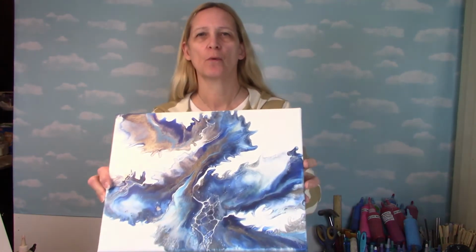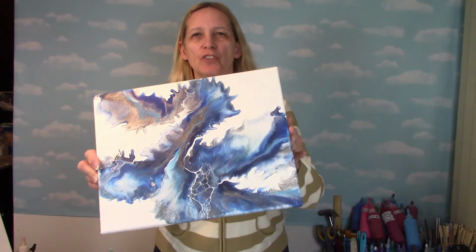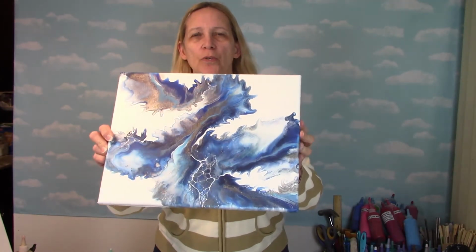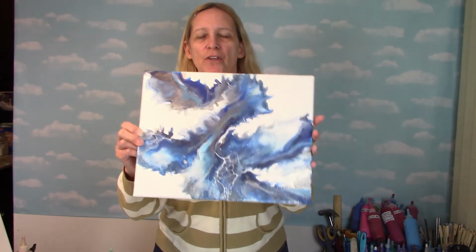Before we begin tonight's pour, I wanted to show you the last painting, dry results. I haven't sealed it yet, but the shimmer on this painting with the smoke and mirrors in there is just gorgeous. It's so pretty. I just love how it shimmered through here, and the whole painting is really nice. So there you go. That is the ColorShot blues that we did.